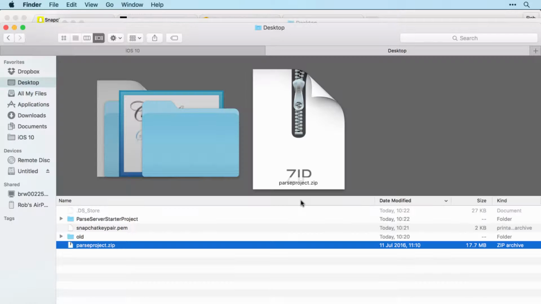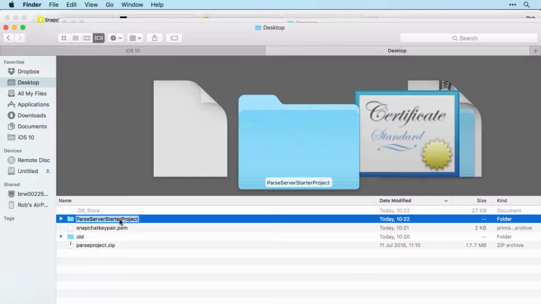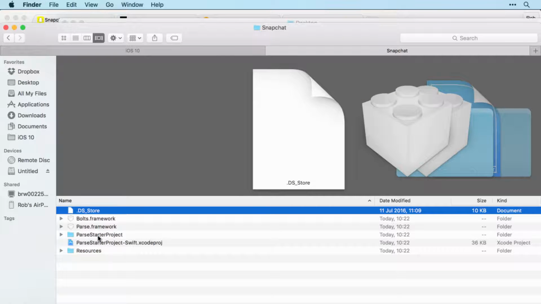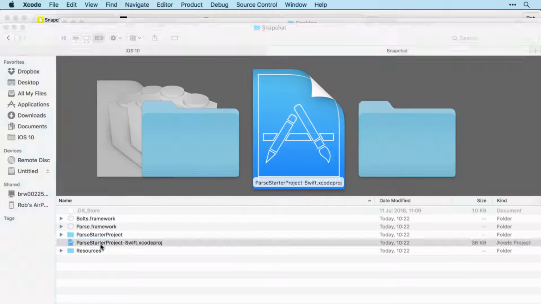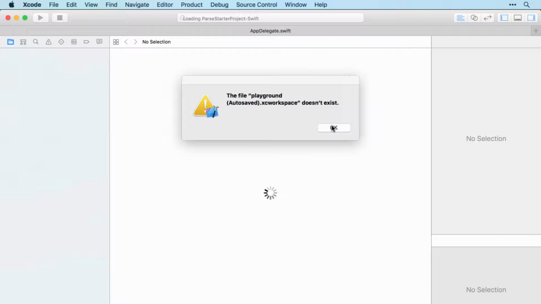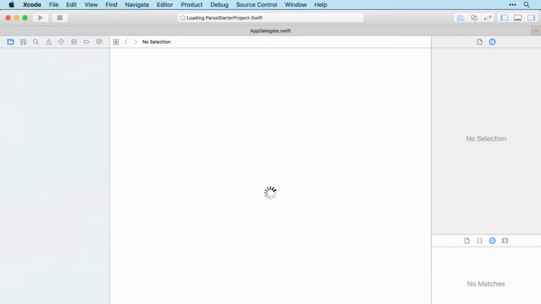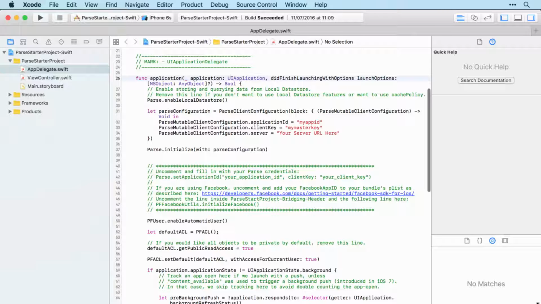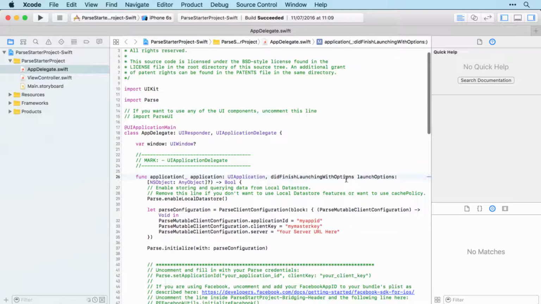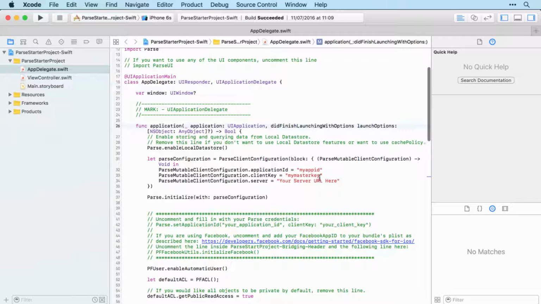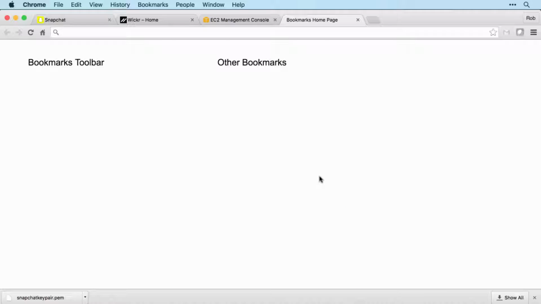And then once it's downloaded and you've double clicked on it, it should look like that. Pass server project. So I'll rename the folder Snapchat and then we'll open up the project in Xcode. There we go. And all we should need to do is update the server URL.